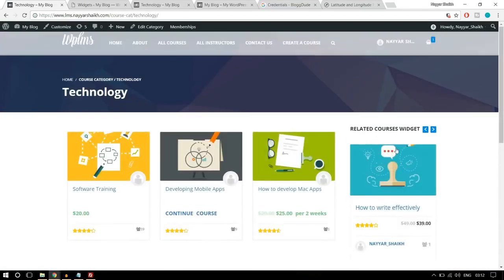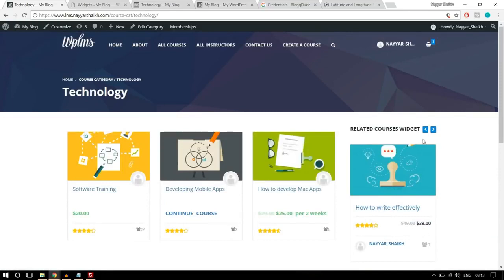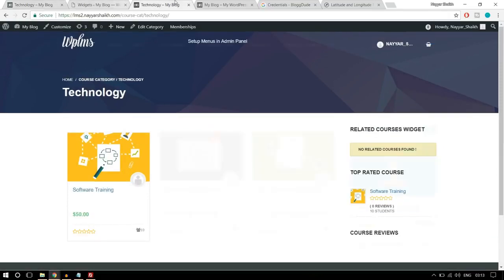We have this carousel, then top rated. I think this is the same, they have used the same thing. Okay, so you can also use the same widgets over here. Here also it is showing the same widgets. So this is how you do it, and you change the course widgets, and for different single course, multi course, and for different pages as well. You can add some sidebar or some widget to different types of pages.